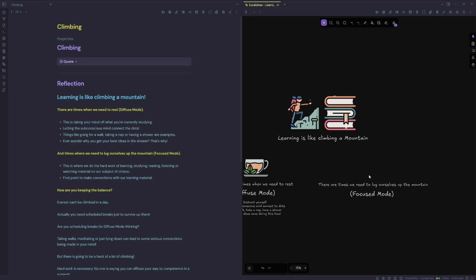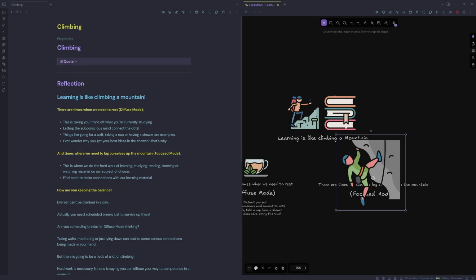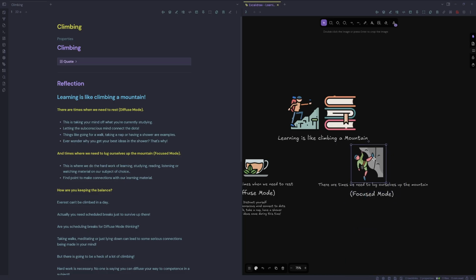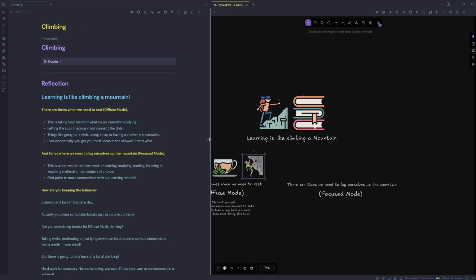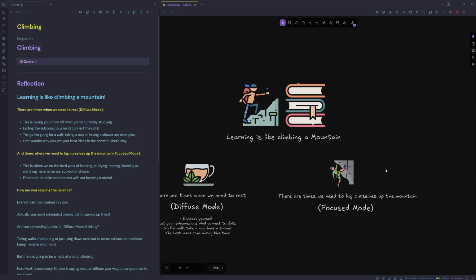I think because we're in focus mode, let's do a rock climber. So we'll right click, insert any file, going to select rock climbing, and then I'll hold down Alt, left click and drag to make it smaller. Probably want to make it almost the same size as the T here, and we might just drag to give ourselves a bit more space. So I'm quite happy with that one.